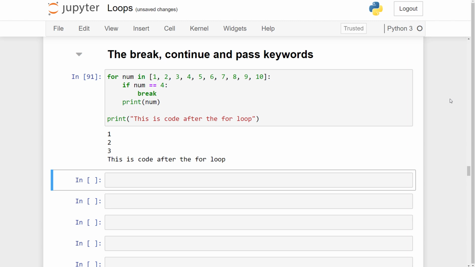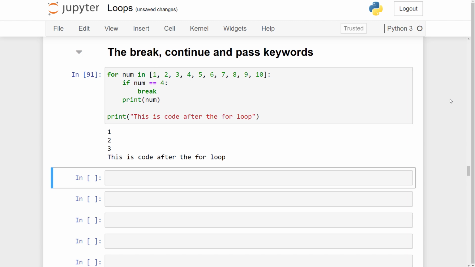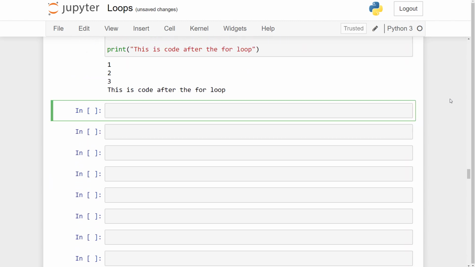So when you include the break keyword inside of a loop, it breaks out of the loop in its entirety if the condition is met. Now if the break statement is inside of a nested loop, like we saw in the prior video, the break statement will terminate the innermost loop, i.e. the loop that the break keyword is put within. So for example, if I put for num in range 1 to 4, we know this range will contain 3 numbers.